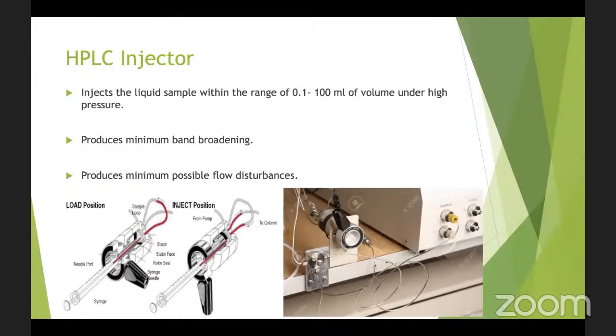Now, the HPLC injector. It is basically used to inject the liquid sample, which is in the range of 0.1 to 100 ml of volume, under high pressure. The property of the HPLC injector should be that it should provide a minimum peak broadening, or band broadening, as we call it. It should also produce a very minimum of flow disruption.